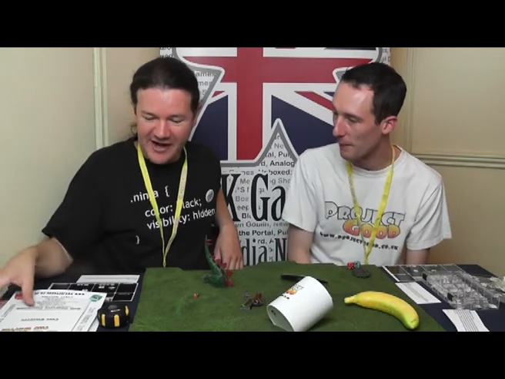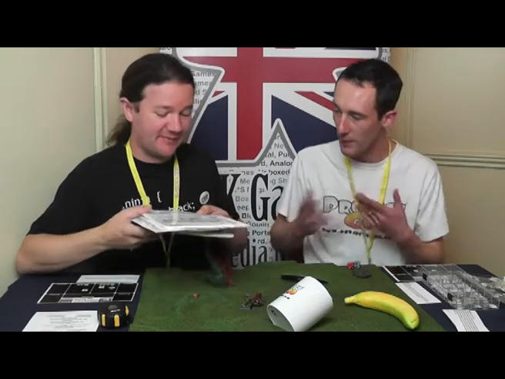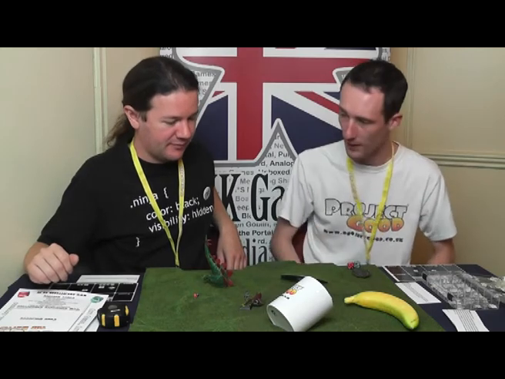So how do we get hold of the rules? Where can you get them from? Obviously you can get the miniatures and the board from anywhere. Currently, the miniatures come direct from projectgood.co.uk, from ourselves, and obviously down at the trade stand. But hopefully, we're going to expand out.